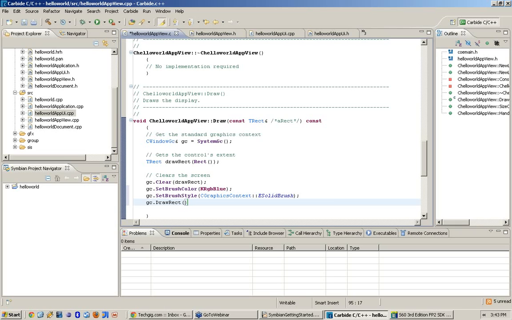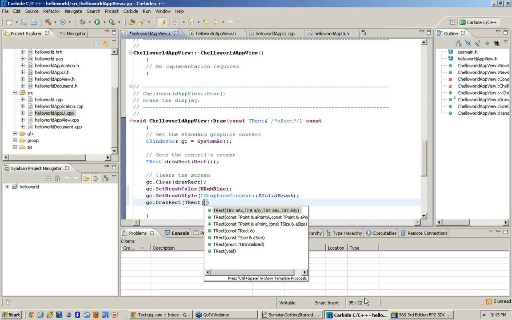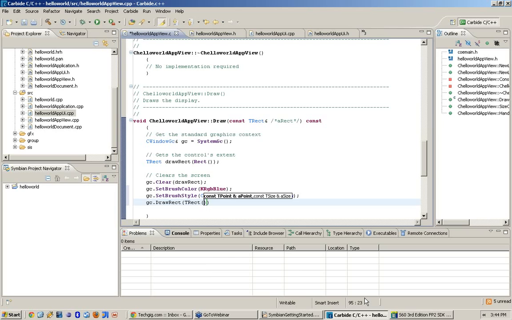The rectangle has many constructors, so I choose the one which takes the first argument as the starting point. Let's say my screen size is 240 cross 320.